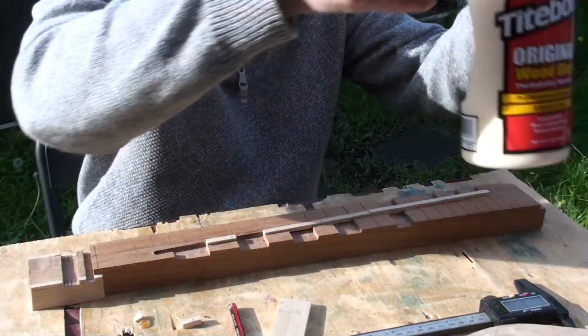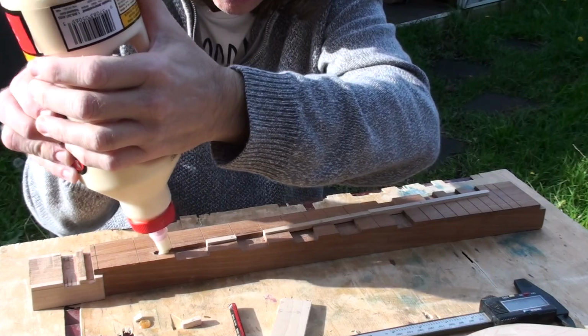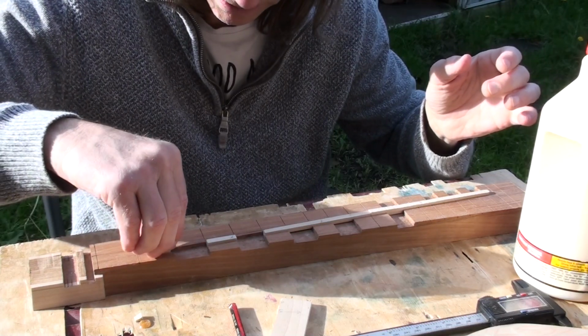So happy with how this has gone. It's just gone way better than I thought it would. Very, very happy with it.